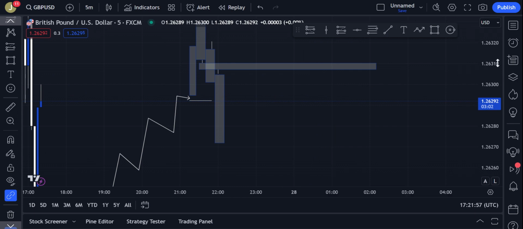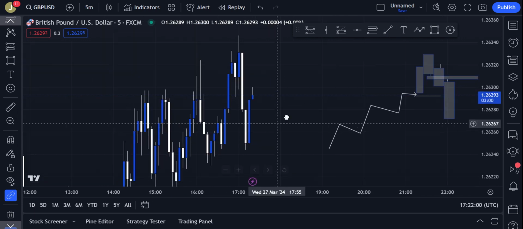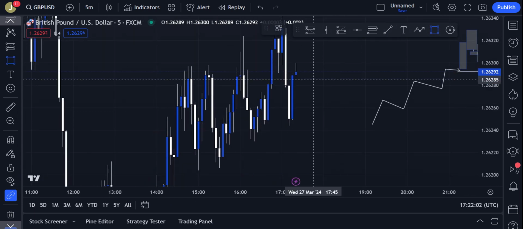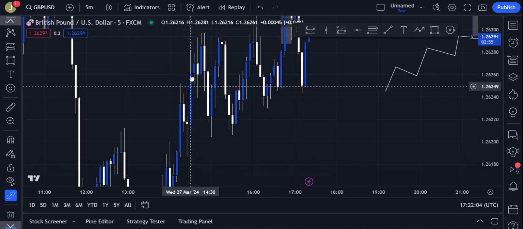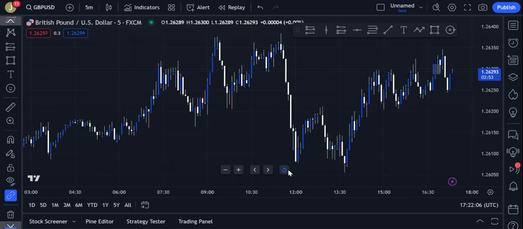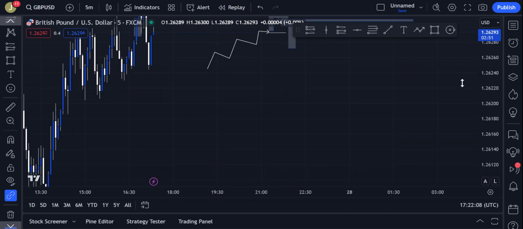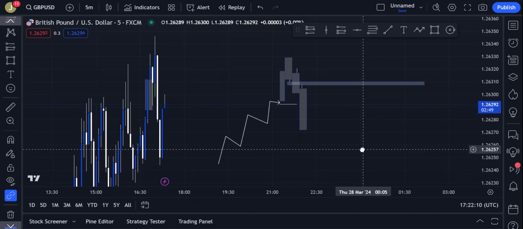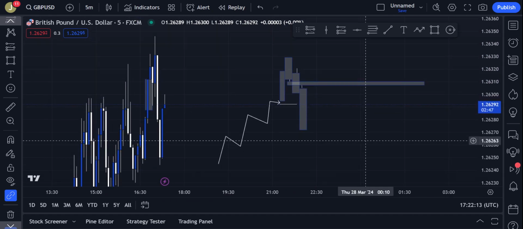Well, I can't say it is the last one, but you can see there is a gap everywhere. You might be saying, "Oh, this is a fair value gap. Oh, this is a fair value gap." Well, yeah, there are gaps everywhere, but just don't go for all of them. There are fair value gaps everywhere, but this is the major one.